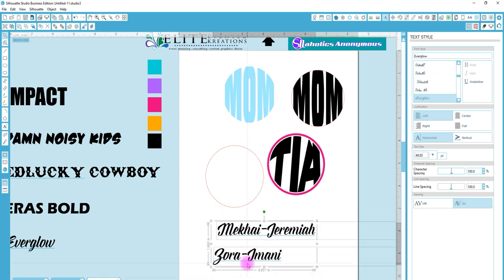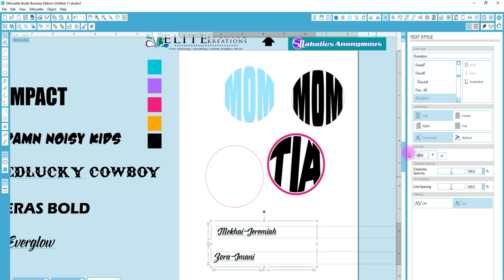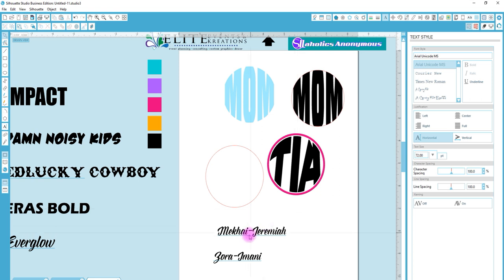Okay, I'm going to adjust the point size on these to around 30. Let's make it 35. And you can play around with that part as far as trying to get exactly where you need it.